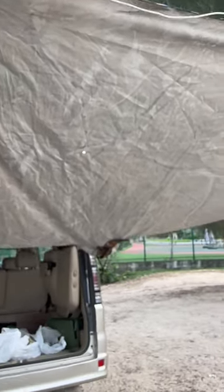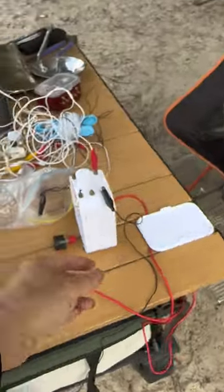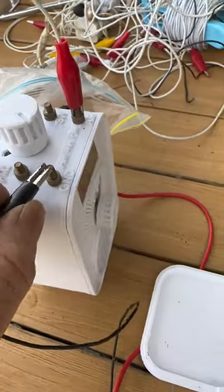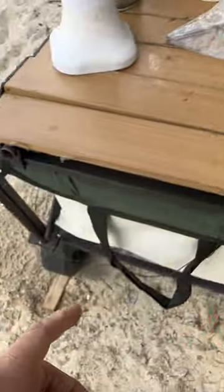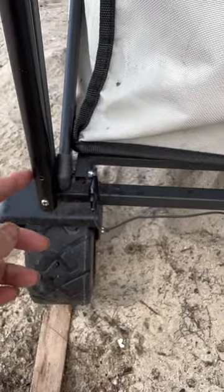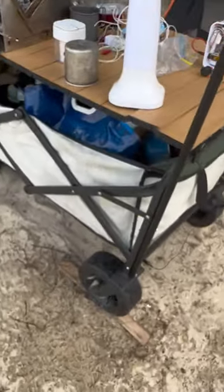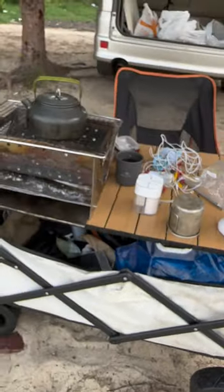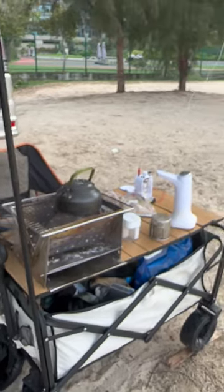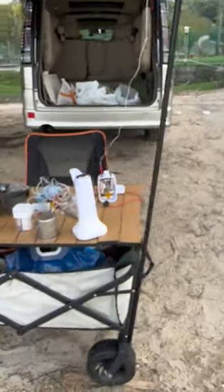to the shelter. Okay, and then for the ground terminal, this one, I connected it to my camping cart. Camping cart has a lot of steel components. Even though it's not directly inserted into ground, it can kind of function as an alternate antenna or close to ground. So as long as you got two antennas, it will be better than one.